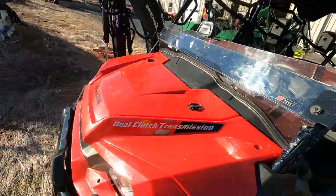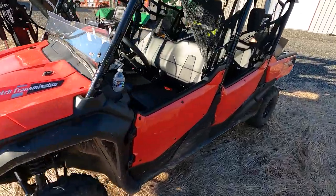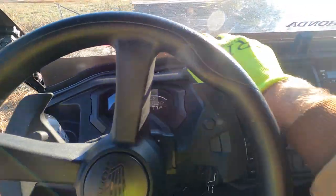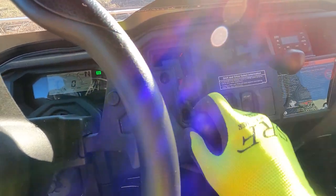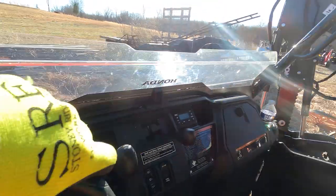This is the Pioneer 1000-6 from 2023. This is a loaner, it's not mine. Really cool machine. Transmission shifts like a car. Reverse, neutral, high, low. Going in reverse, reverse lights up.